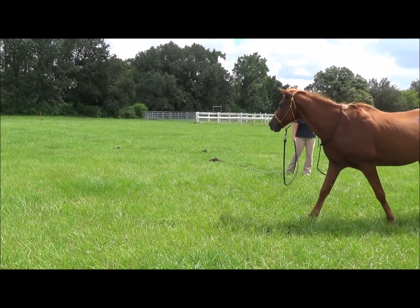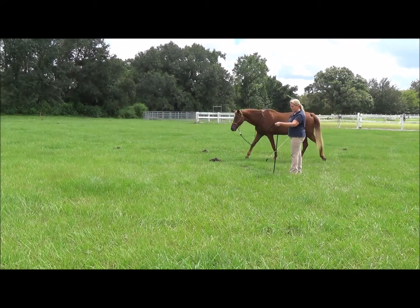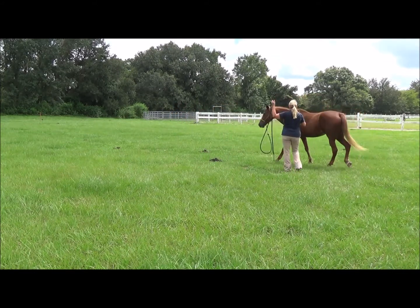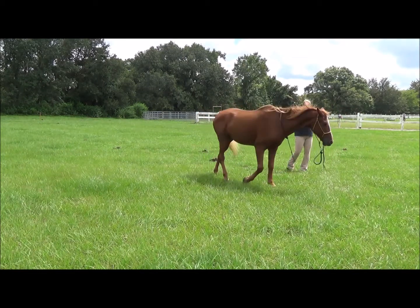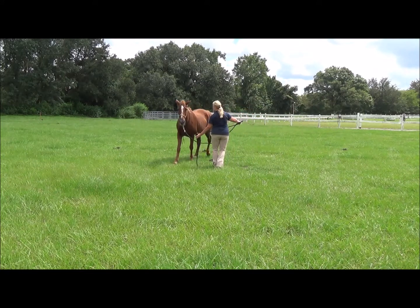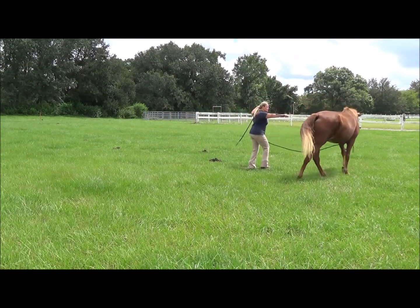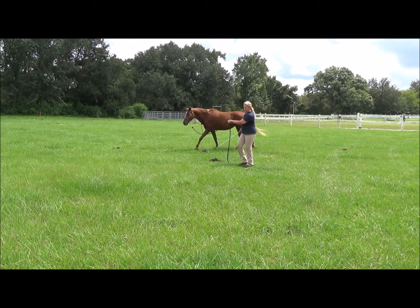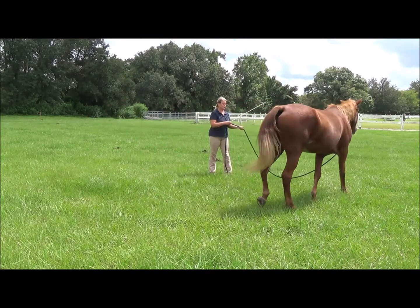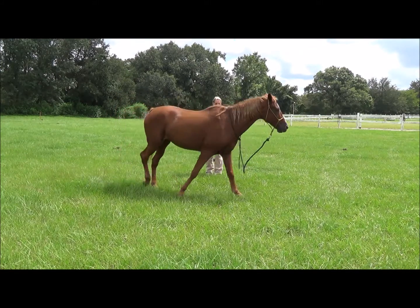She's a little taut only because she thought — now she's changing. She's learned to be so automatic, she recognizes my body language. Now I'm going to ask her to speed up — the drive line from behind makes them speed up, the drive line from in front makes them slow down. The drive line from inside the circle can push them out. I've helped a few friends that way who really didn't know how to lunge and their horses were coming in too much — you just need to push them out with your tool, whether it's the end of a rope or a stick.